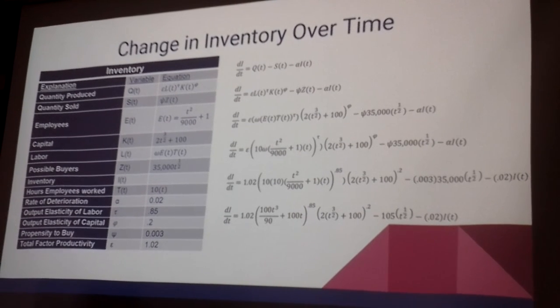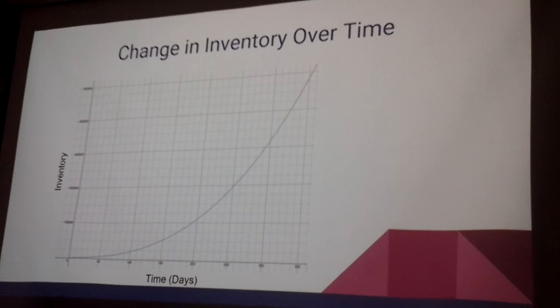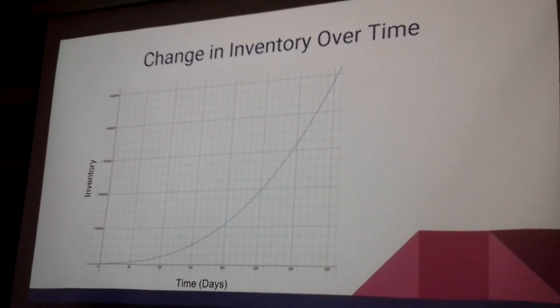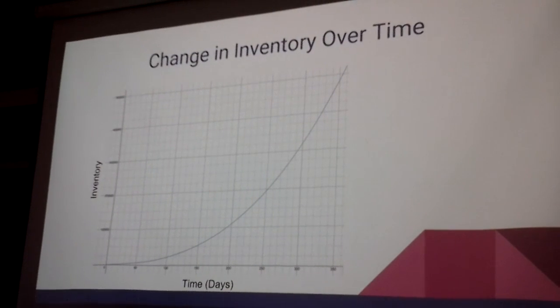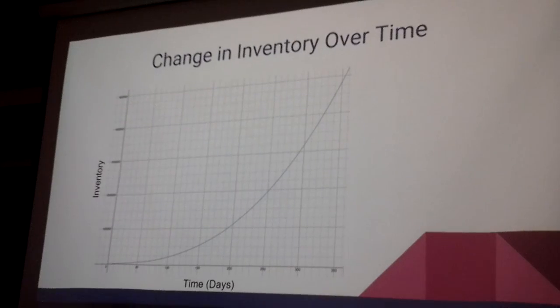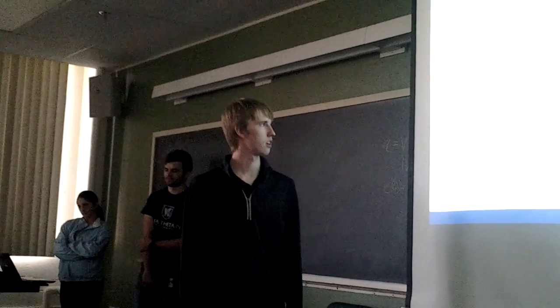And when you do that and you integrate it, you get this sort of a graph, which is also very, very, very high. What it says is in 365 days, we're selling 500,000 dragons a day, which seems like a little bit too much if we're selling the dragons for $10,000 a piece. So there's some constants that we need to change to make this a more realistic model.